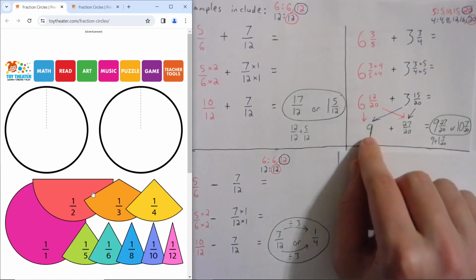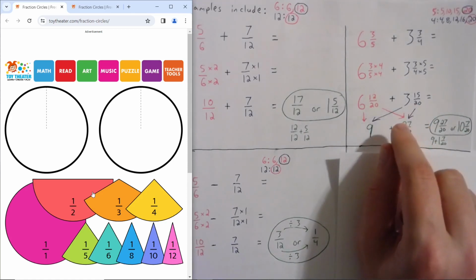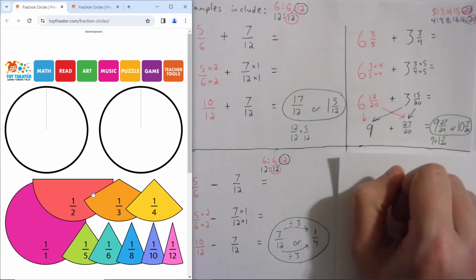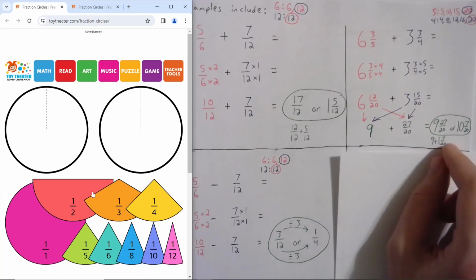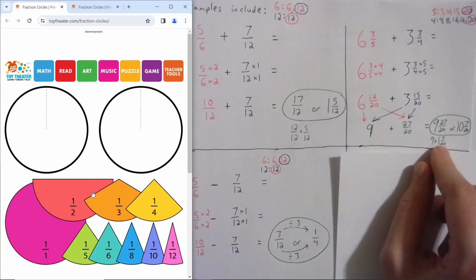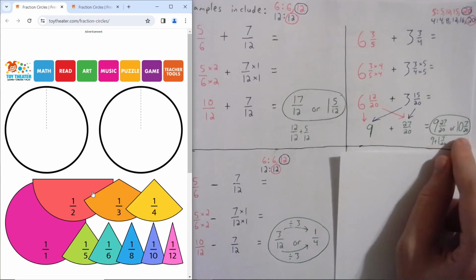6 plus 3 is 9. And fraction plus fraction. 12 twentieths plus 15 twentieths would be 27 parts that are each 1/20th in size. Remember, you keep the denominator the same once it is the same. So we have 9 and 27 twentieths. And then because 27 twentieths is an improper fraction that can be turned into the mixed number of 1 whole and 7 twentieths, right? 20 goes into 27 1 whole time, and there's 7 out of 20 left over. Then we can add that 1 and 7 twentieths to the 9, and you get 10 and 7 twentieths.